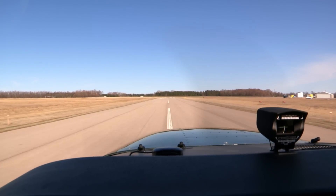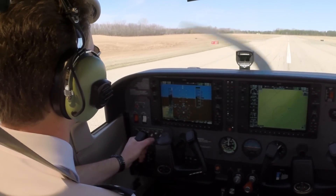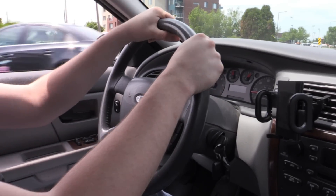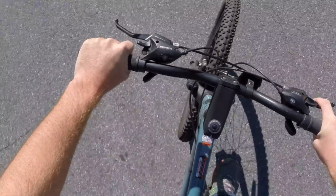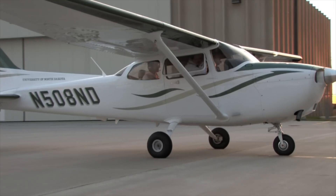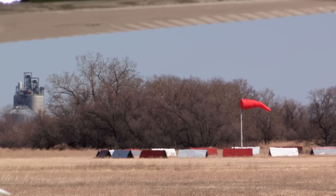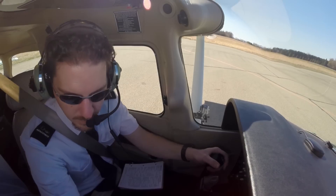On the surface, the concept of maintaining centerline appears simple. Proper control inputs, however, can be confounded by everyday experiences. For most people, directional control has always been a hands-on activity — cars, bikes, and shopping carts all require input from the hands and arms. But for a pilot, especially new pilots, steering with one's feet is an entirely new motion that takes practice, patience, and an understanding of both the mechanics of the action and the external and environmental forces constantly acting on the airplane. Strive for perfection and, in so doing, enhance safety and be the example of a professional pilot. Have fun and fly safe.